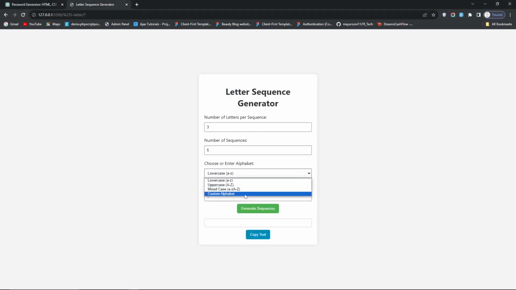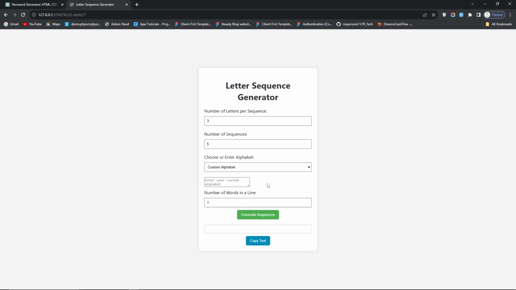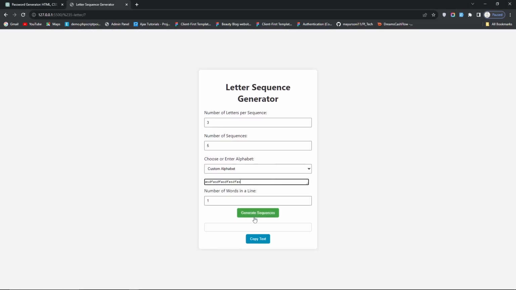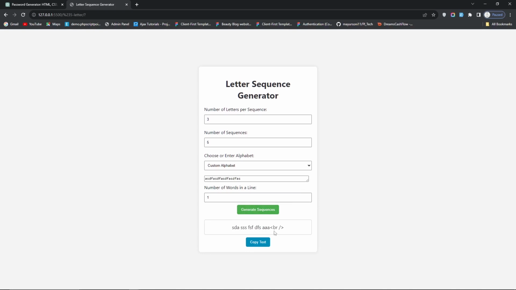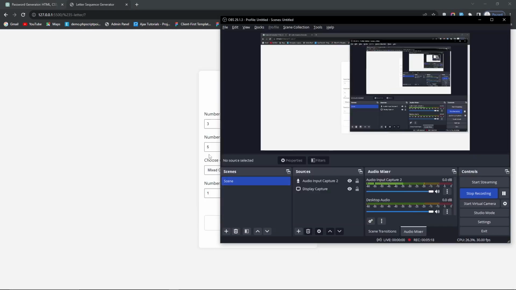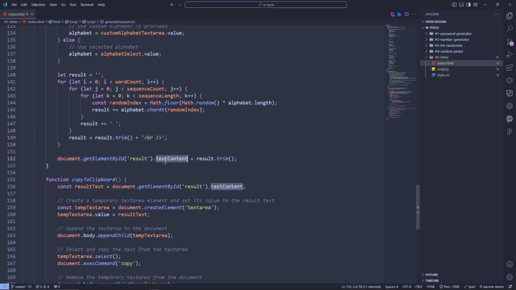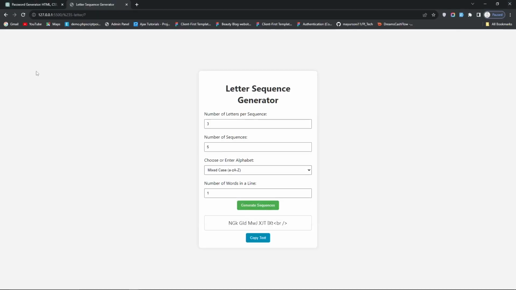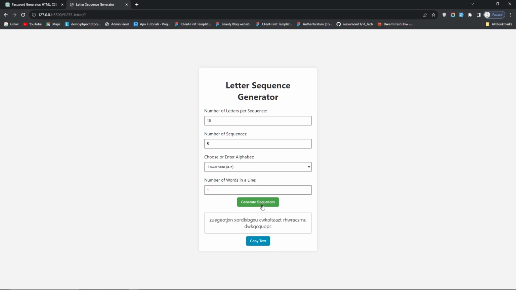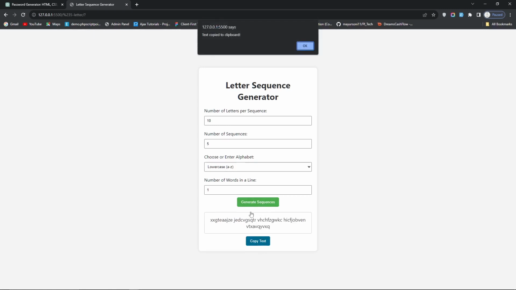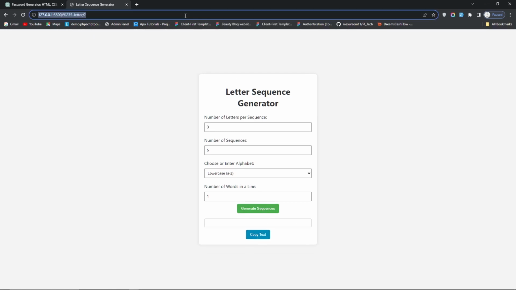Now you can customize your text, like from this you want, and generate the sequence. But it generates the br tag. Okay, this is another problem, because when we use innerHTML then it works properly. Let's generate the sequence. If you reload this and try again, see, it's working. If you increase this and generate the sequence, it's working properly. Now copy this and paste it in your editor. So this is the letter sequence generator.